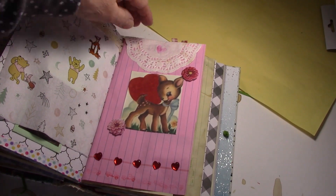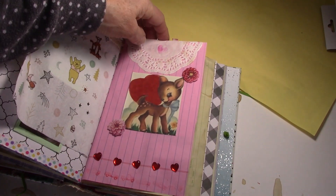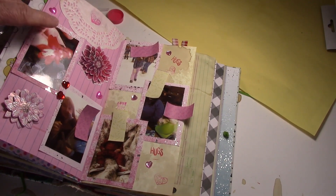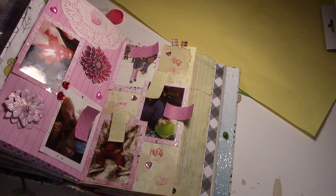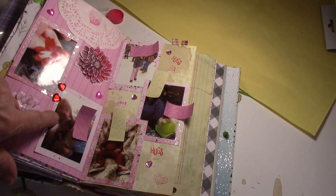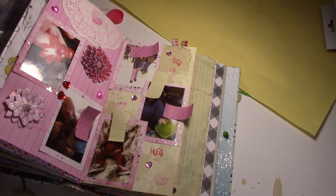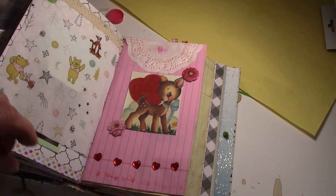Here is my finished Valentine's Day spread. The front page is just decoration letting us know it's Valentine's Day — I added some flowers. Over here I've got the pictures of my Thanksgiving cactus bloom with more flowers, and then just my grandchildren. I didn't see any of them on Valentine's Day, but we did get together with some of them. My son brought my grandson over — Bethany was holding him and he was honking her nose, he's so cute. We also took my daughter and granddaughter out for pizza, and that was fun. I hope you all had a very happy Valentine's Day. Thank you so much for watching!